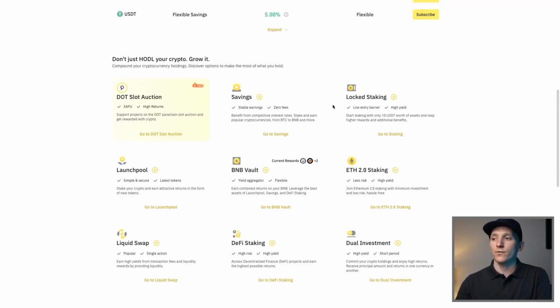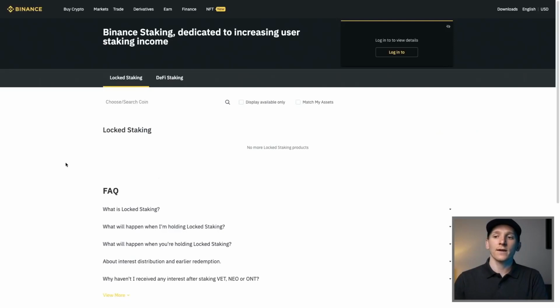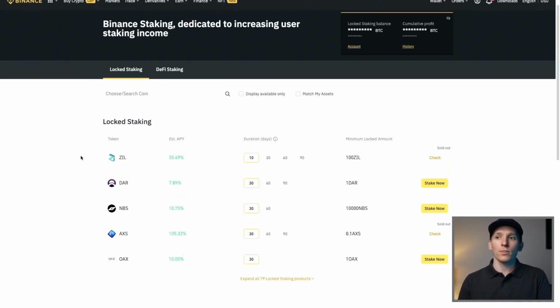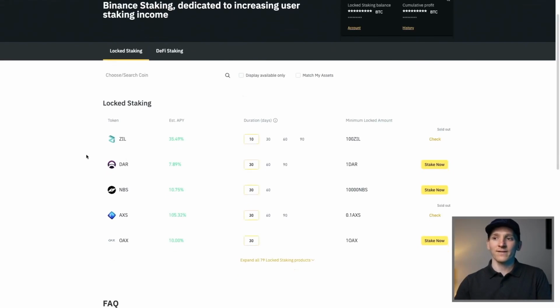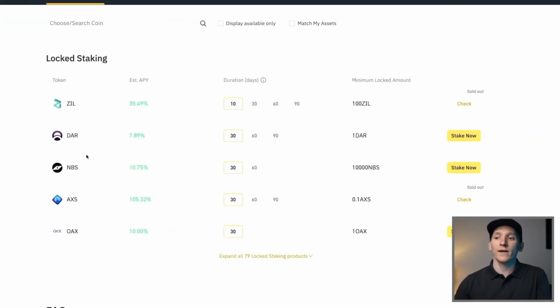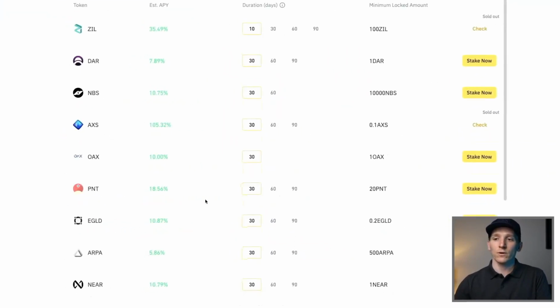The next thing I want to go through is locked staking. Staking is a little bit different. This is where you earn yield by staking the crypto on the blockchain in the proof of stake mechanism. And so the yields that you get are definitely more reliable. Now, you won't be staking on the blockchain because you're in Binance. Binance is a centralized exchange. However, they go take your coins and stake them for you. So if you're not familiar with staking yet and all the decentralized stuff, this is a good way to earn some extra yield. So I'm just going to expand all the lock staking options.